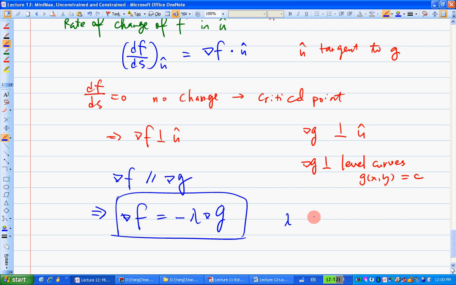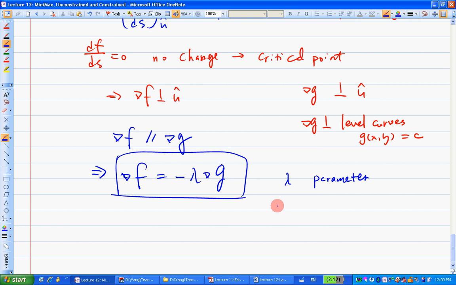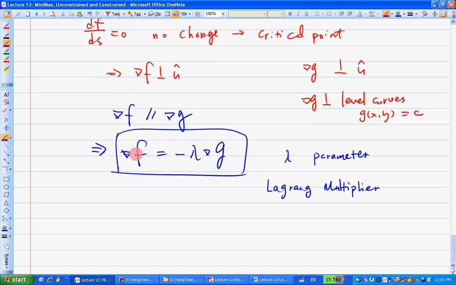The lambda here is just a parameter, so you can use anything. However, people gave it a name. It's called the Lagrange multiplier. It's not quite clear yet why, but once I write the next one you'll see why it's the Lagrange multiplier. I'm going to show you one more thing regarding this. This is basically what happens at the critical point.